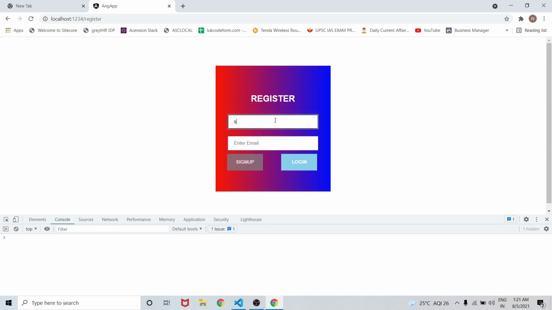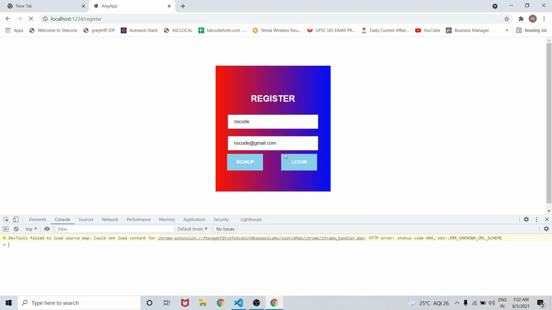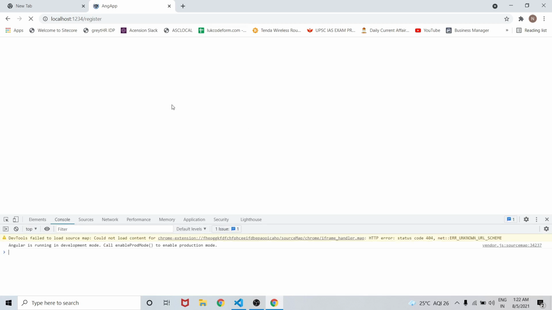So unless and until this form is validated properly, we can't use the sign up button. As you can see, on a valid email, it's getting enabled. On click of sign up, we should have data in our console as email nscode@gmail.com and name as NSCODE.